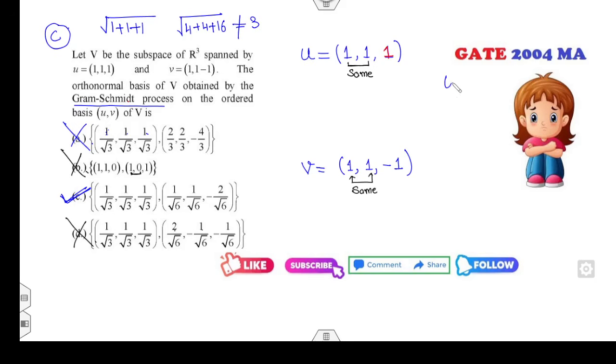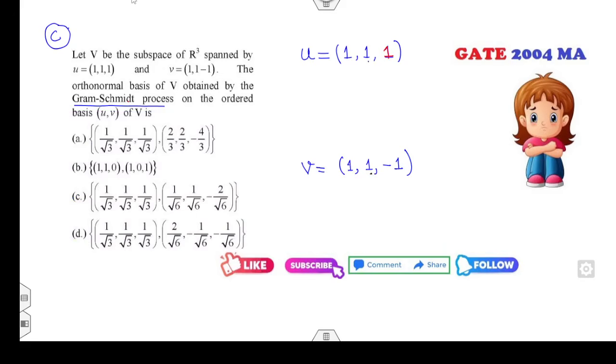I hope your reaction will be changed from oof to wow at the end of this video. Once you can watch the complete video, definitely your reaction will change from oof to wow. This is the first method how you can discard the options. Fine. I will tell you another way also.